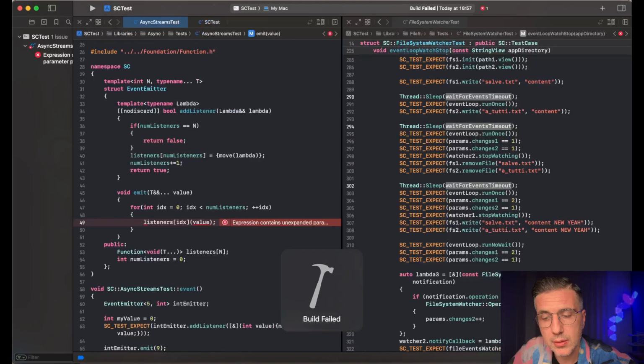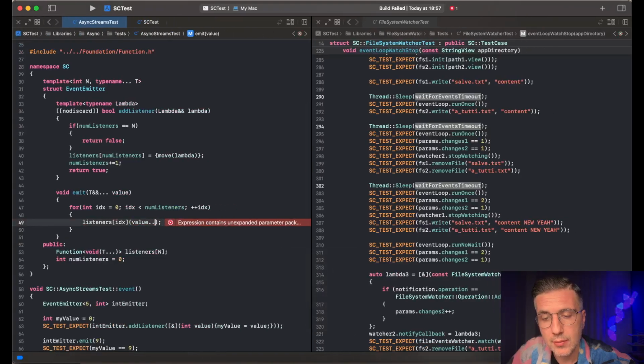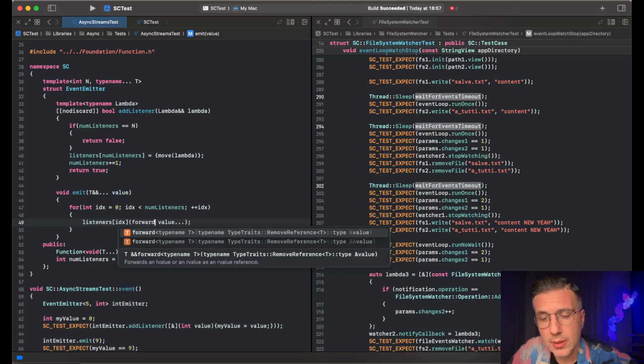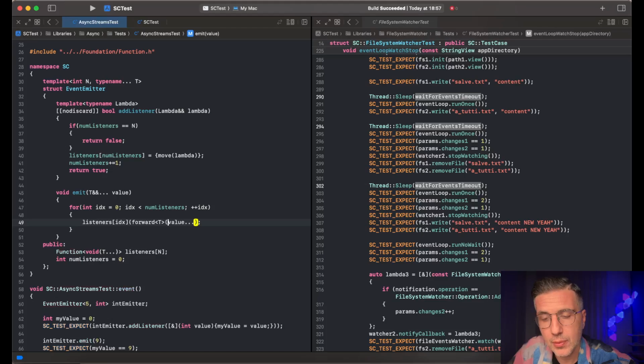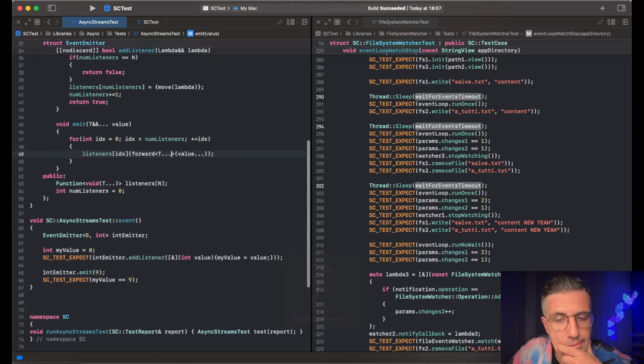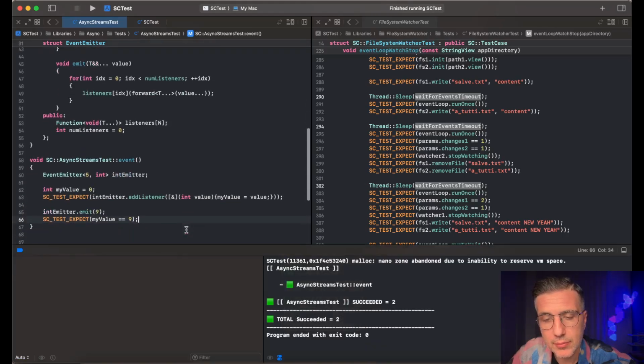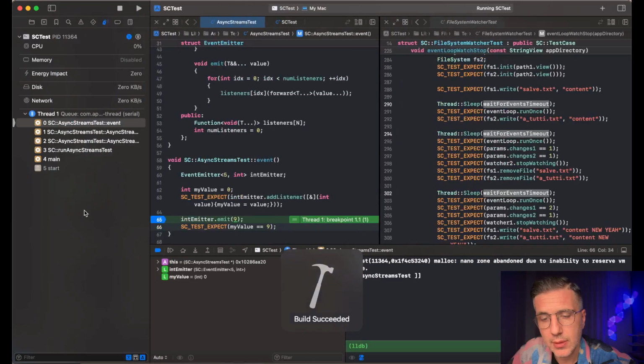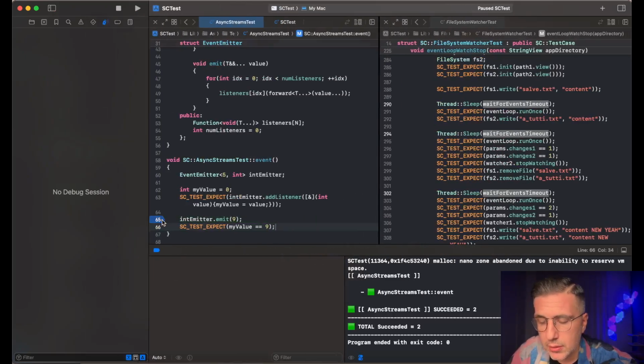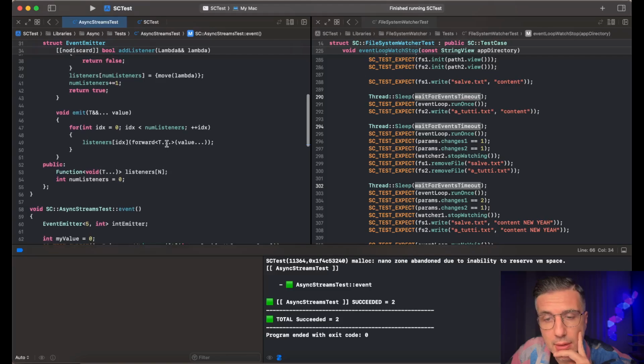Or probably not, or an expected value. Can we forward them? Yeah, probably yes. That's right. Yeah. So this is executed, right? Yes. So I think this is okay for now.